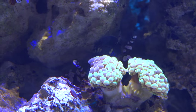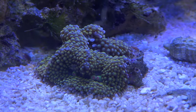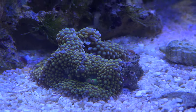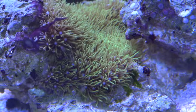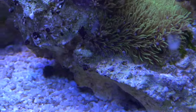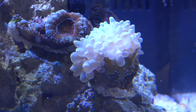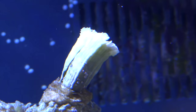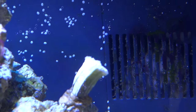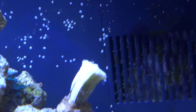The green frogspawn is not open as much as it used to be, but we're working on that. The ricordea down here is looking decent — I recently had to remove some green bubble algae from it, so it hasn't quite gotten back to where it was, but it's doing well. Green star polyps down here continue to grow — it's going to look really cool once they take over this entire rock. My pearl bubble right here is doing well. And then there's the torch coral that used to be down in front; it's closed up completely and is just today starting to open a tiny bit — I'm attributing that to the high phosphates.